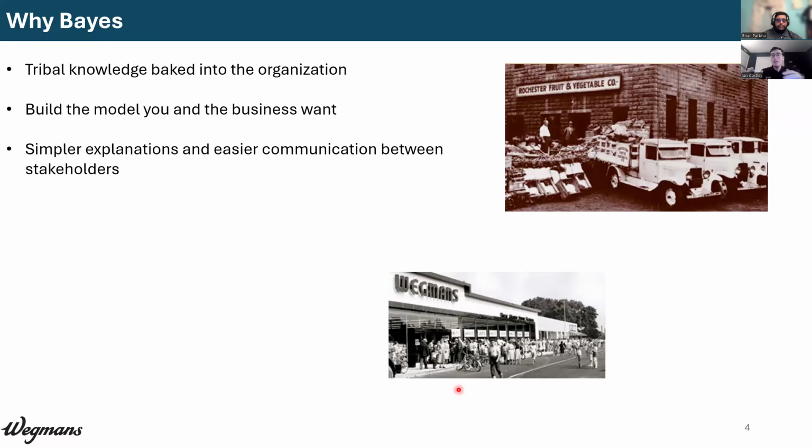So you can have these very high level conversations about the structure of the model and all that. And we as Bayesians know that we can build our Legos and turn that Bayesian crank and we get exactly what we want, no strings attached, right? And that's why I love it so much. That's why I fell in love with this framework. In line with that, you get to build the model that you want, and the business wants, right? So there's this great collaboration that can take place, and not just with prior elicitation. We all hear that, but it's more than that. It's the model structure itself. And then last, at least the way I see it, is you can always get simpler interpretations, and it's easier to communicate between technical and non-technical people.